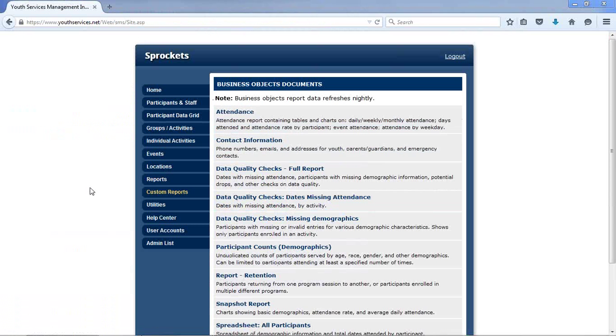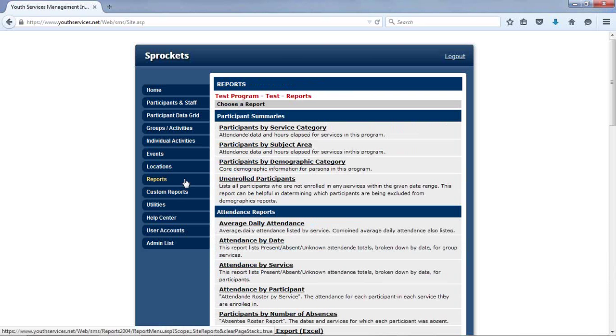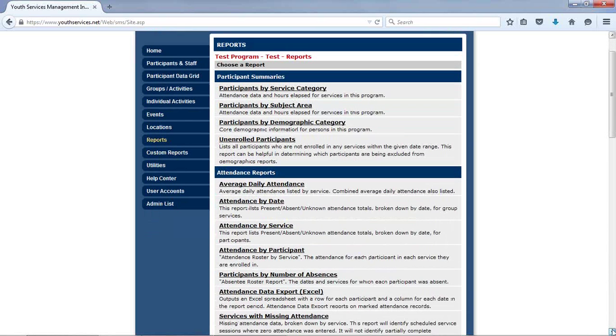So most of the time, this custom reports page is going to be your best bet for reporting on any information that you put into the database. You also have this tab just called Reports. Those are reports that were built into the database before Sprocket started customizing it. So some of these aren't actually as helpful as the custom reports, but there are a few on here that are good. I'm going to scroll down and just quickly show you.